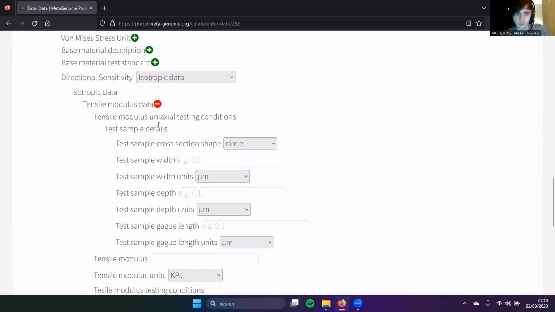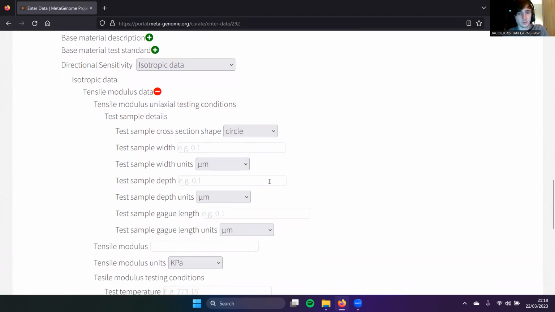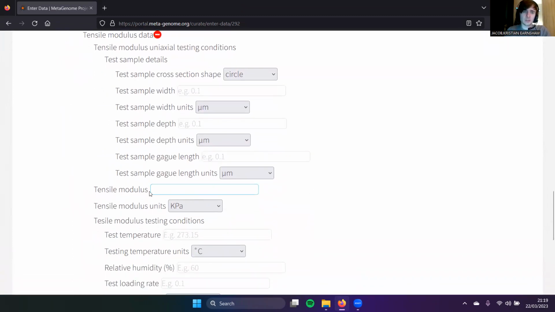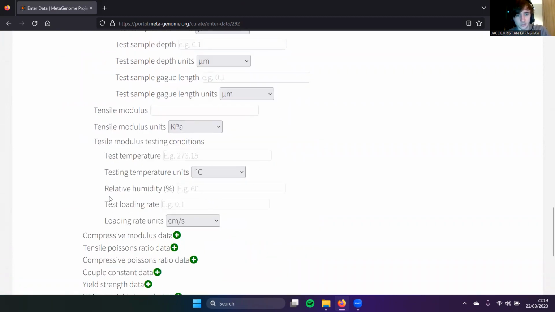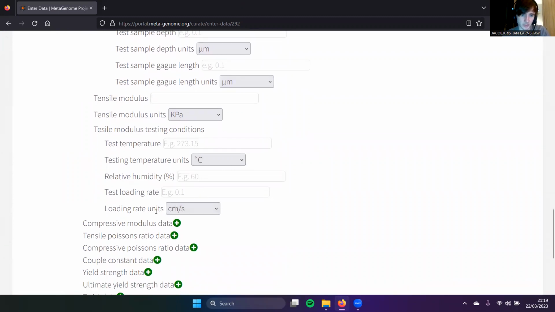We're asking for the testing conditions, so the cross-sectional shape, the width of the cross-section, the sample used, and the units it's measured in, and so on. We can actually then provide the value of the tensile modulus and the units associated with it, and we also request some information on the conditions, so temperature, humidity, etc.